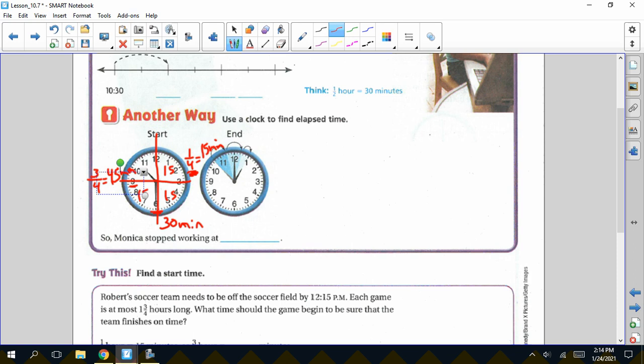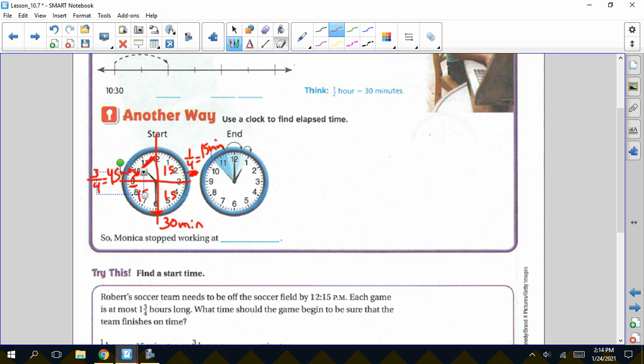or 2:15. Now, they may also say a quarter till 3. A quarter till an hour means we are 1/4 away, or 15 minutes away, from the next hour. So we're a quarter until 3 o'clock, which means we're 15 minutes before that. We would be at 2:45. So just in case you hear someone talking about a quarter past or a quarter till a time, you would know it means 15 minutes past it or 15 minutes before that next hour.